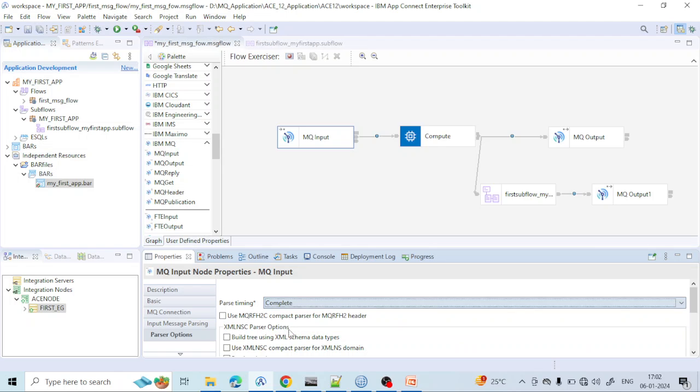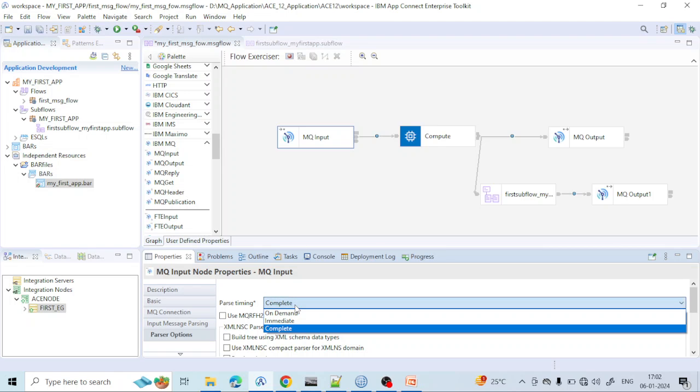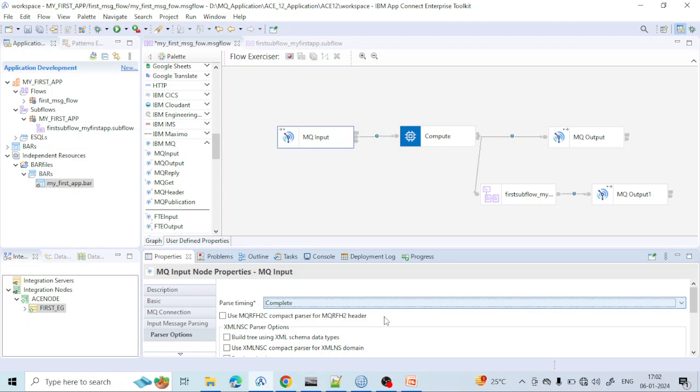In on demand you will not get the complete details, but if you select complete, then you will get all the exceptions and all the details. All the validation will happen if you select complete. Later we will do a deep study of what on demand, immediate and complete are, so you don't need to worry about that. Now this time let's do the debugging.